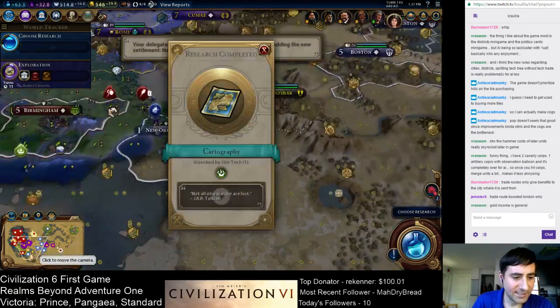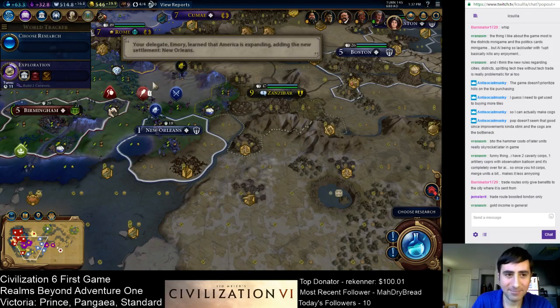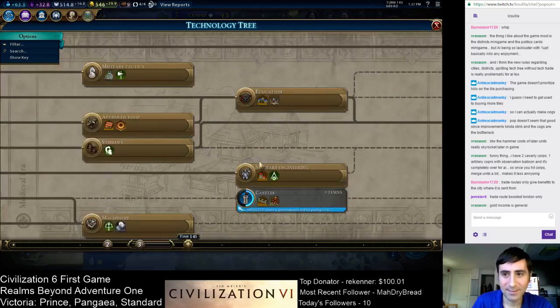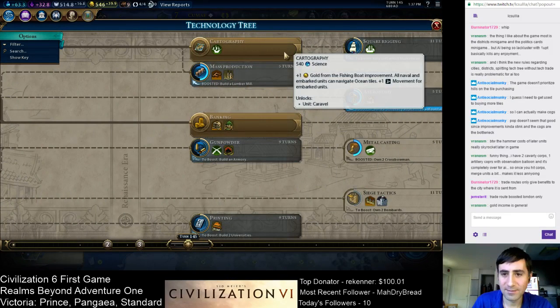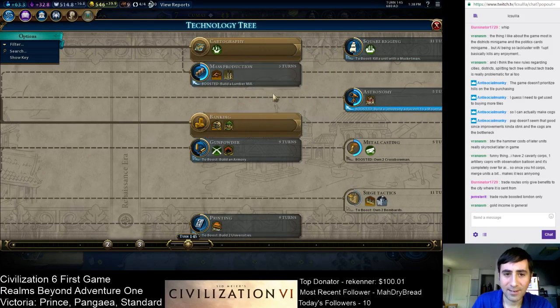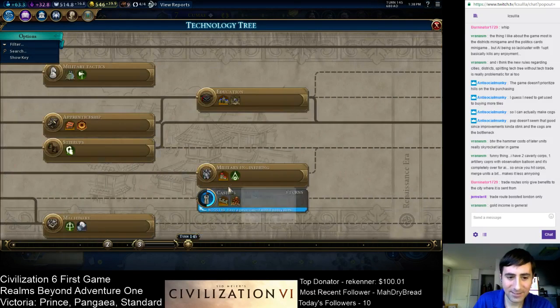So at least the AI does expand. Cartography. I don't suppose that allows me to trade maps with people, does it? Because I'd love to see the AI's maps. Does not look like it. Okay, so caravels. At least my science is still rolling along at a pretty good rate. Build an armory, build 2 universities, so I'll be able to boost that shortly.